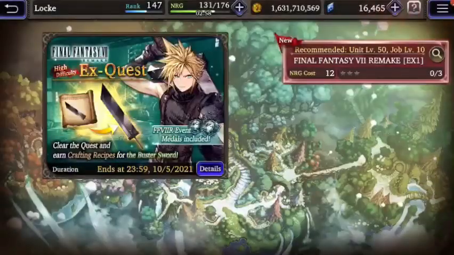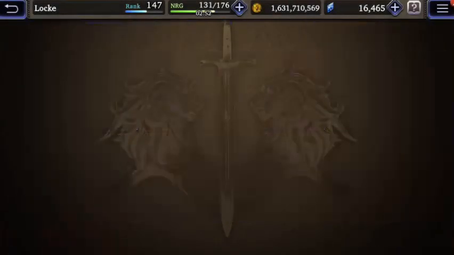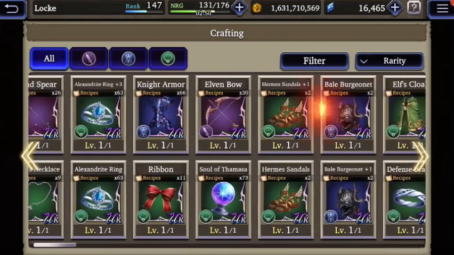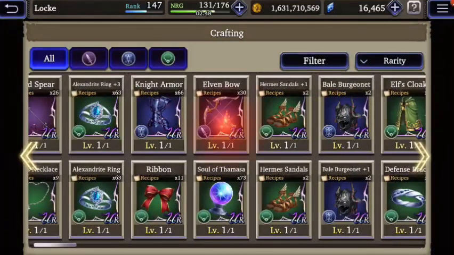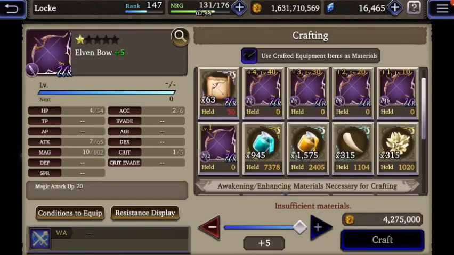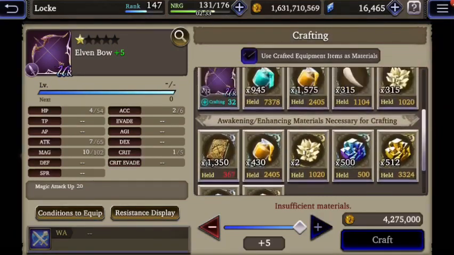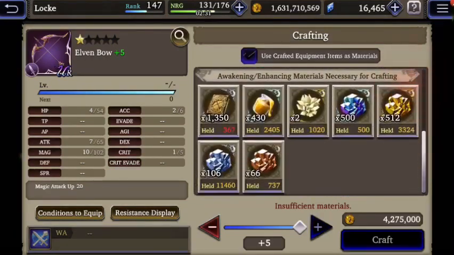To see how many you need, you can actually go into the equipment menu, and then you can click on crafting. And then even if you don't currently have 63 recipes, you can actually just see how many you would need. You would just click all the way to the right, and you can see here it says you have 30 held, which is what I have, and you need 63, so you need 33 more in this case. And then it shows you the amounts that you need for other items as well.